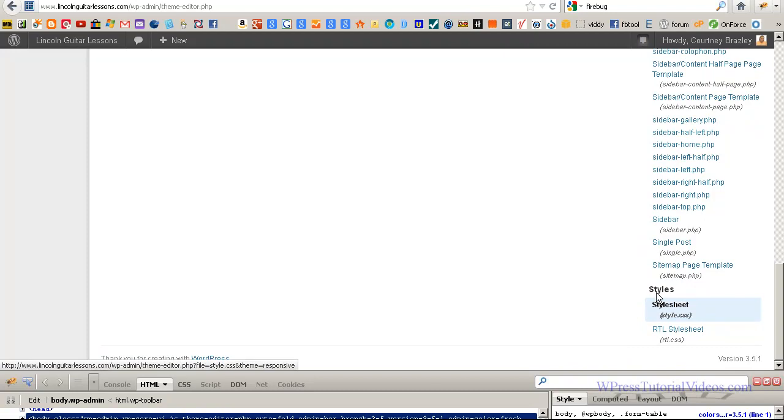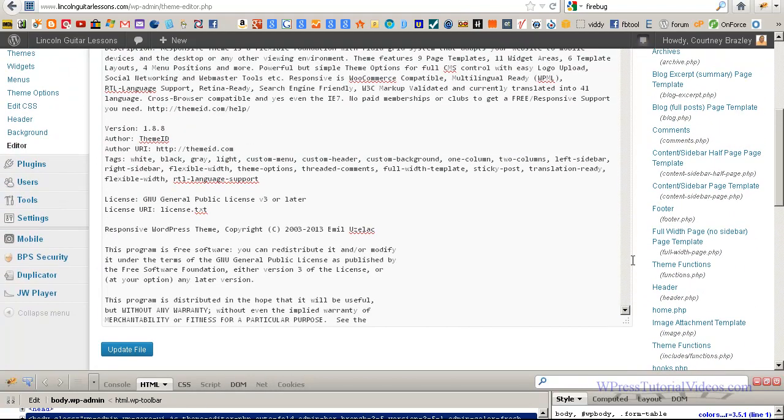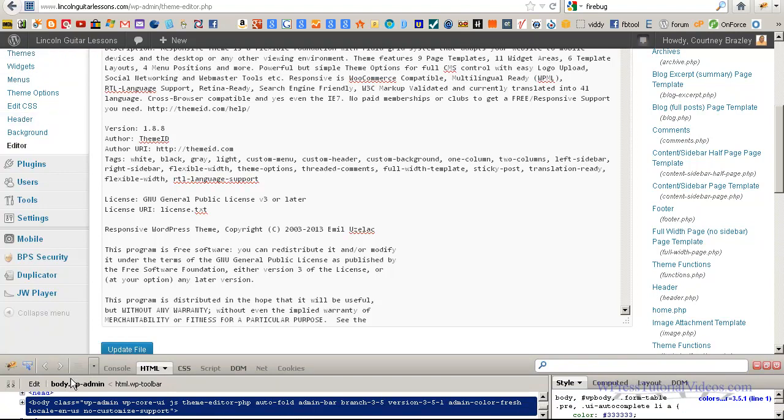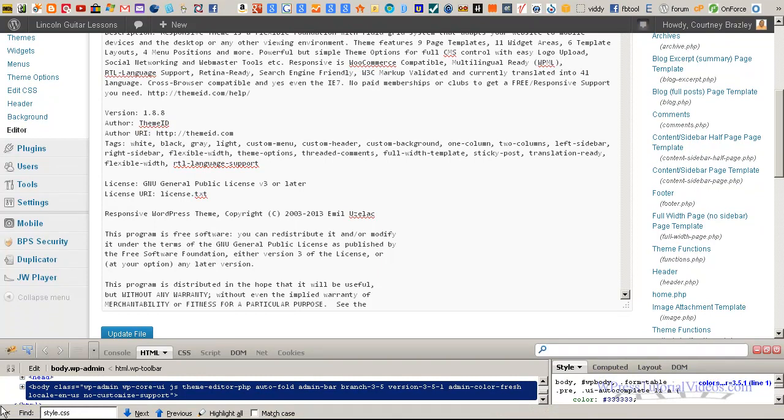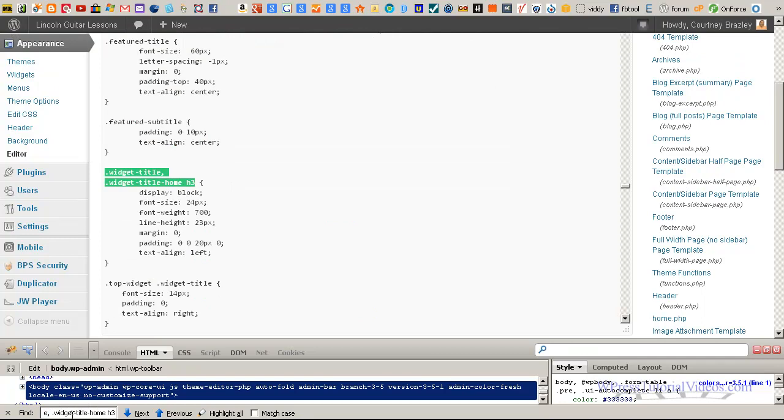So we want to find the area that we want to change now. What I'm going to do is go up to Edit, and do Find, click on my find. It opens up a box down here on the bottom. Can't see it. Let me pull this down. As you can see, it opens up a find box here. So I'm going to paste in that text that I just took. And as you can see, it takes us directly to it. So here we are now. We have the widget title, home, we see it's H3, and there it is, text align left. Well, all we have to do is just change that to center.